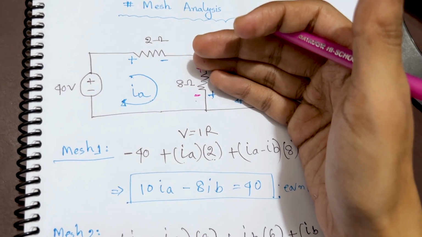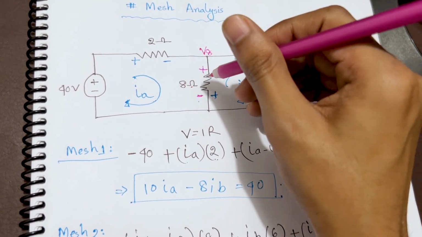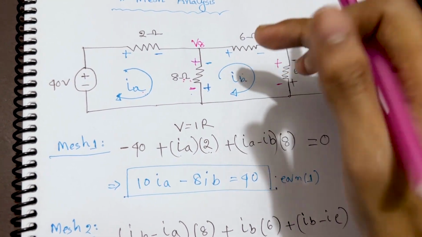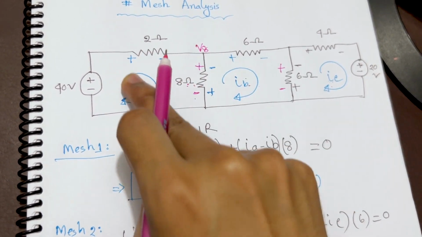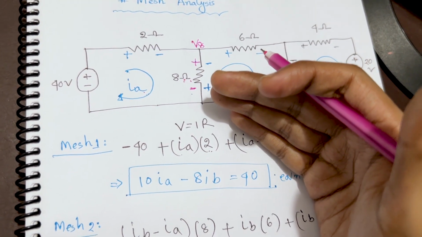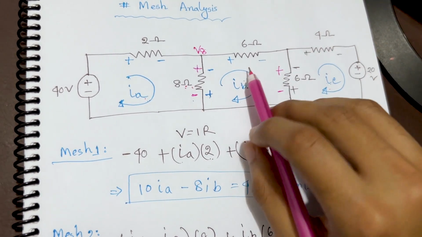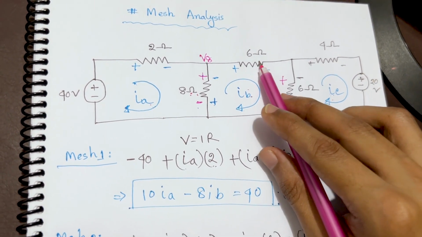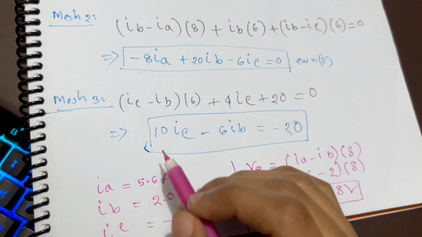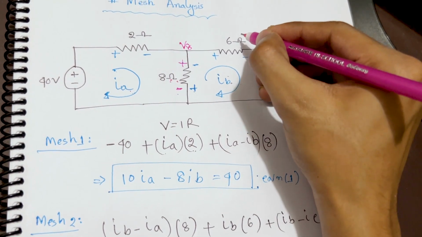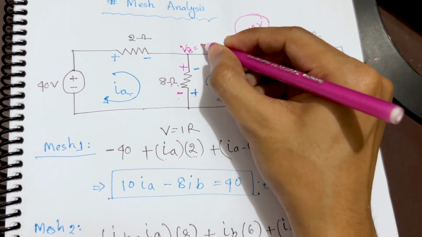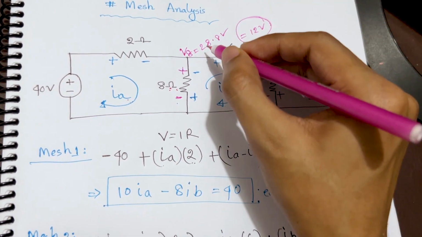We can find it really easily because we know the value of the resistor, and also the value of the IA current, and also the value of IB, the current flowing in mesh 2 and the current flowing in mesh 1. We know all of those loop currents. That's why we are able to find the voltage difference across this resistor. We can find it for any of these, like the 6 ohm resistor. It is very easy: 6 times the IB current, which is 2, which is 12. Very simple. The voltage drop is 12 volts, and V8 is equal to 28.8 volts. This is the voltage difference.